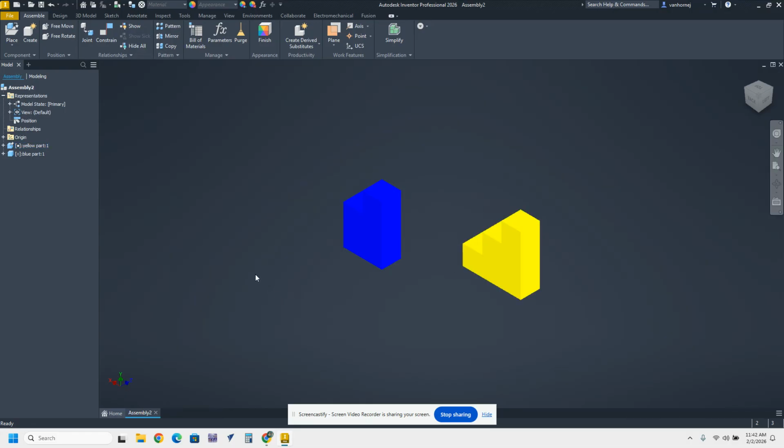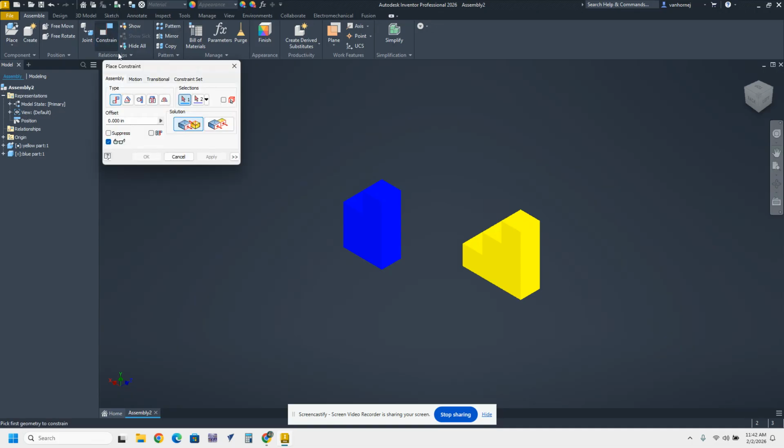Now the way I'm going to do that is by clicking on Constrain, and the Constrain window is going to pop up, and there are two different types of constraints we're going to use to keep it simple. So the first constraint is here called a mate, and what mate is basically like gluing one face to another. You can see that the mouse has sort of changed its job here, so that face is getting glued to that face.